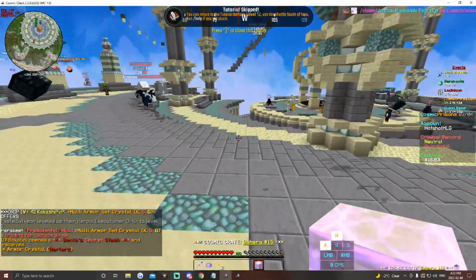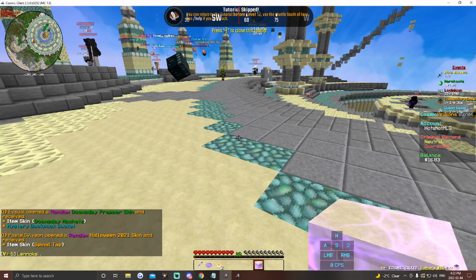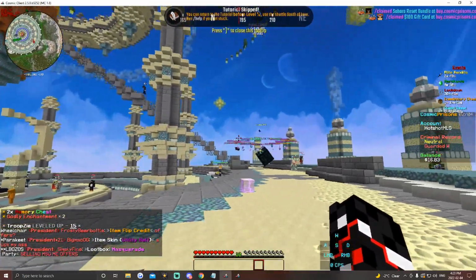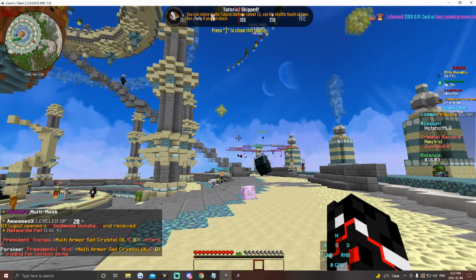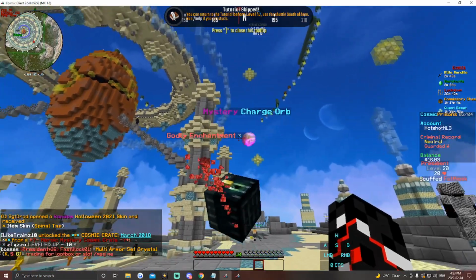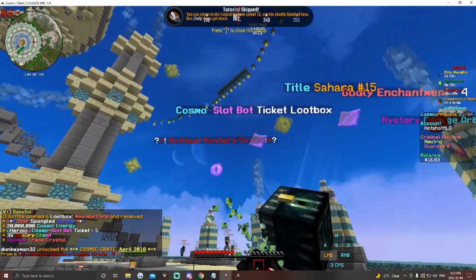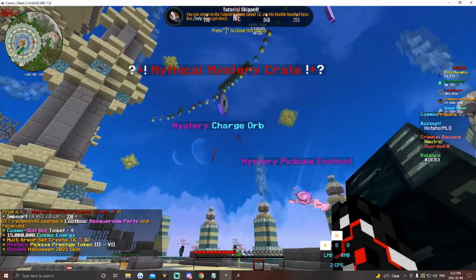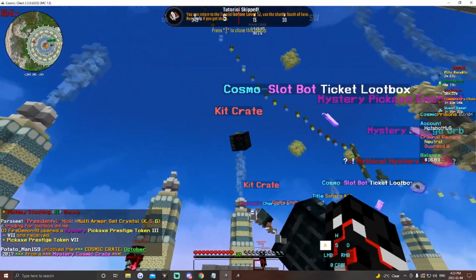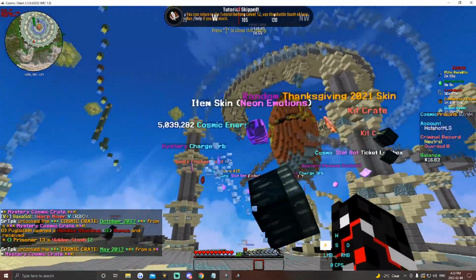Sahara 15. The big one. Let's clear inventory real quick. Sahara 50. Let's see what we get from this. Hopefully something good. Hopefully. Charge Orb, Golly Enchant 4, Sahara 15, Ticket Loot Box, Mythical Mystery Crate, Charge Orb, Mystery Pickaxe Enchant, another Loot Box, Slot Pot, 2 Kit Crates, Thanksgiving Skin, Neon Emotions.